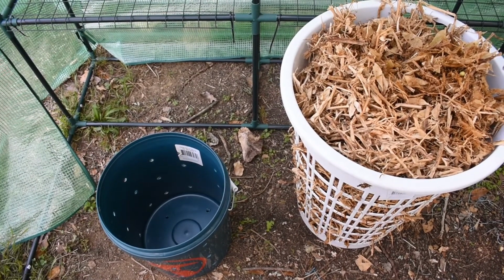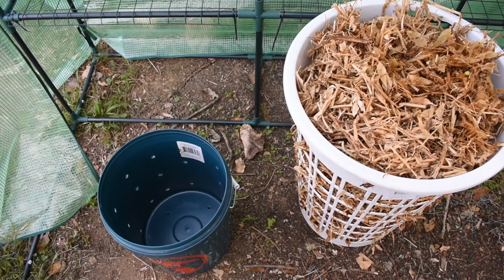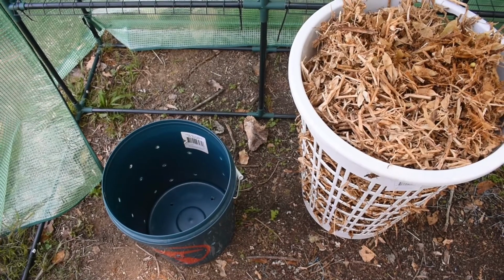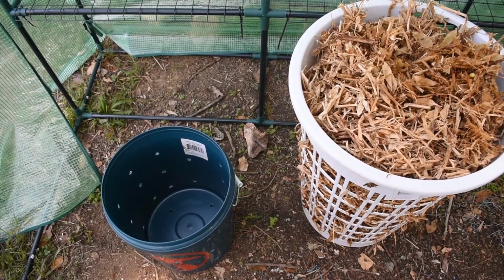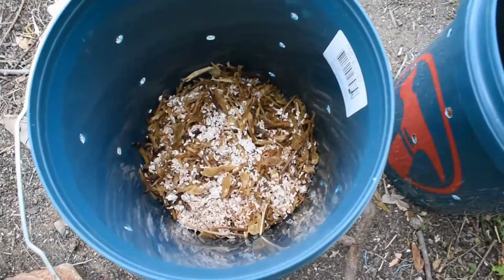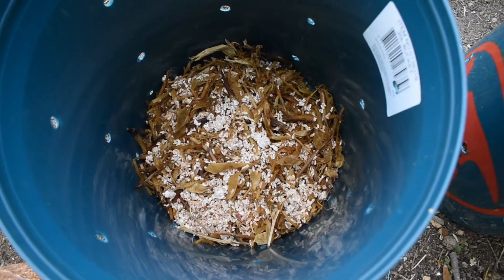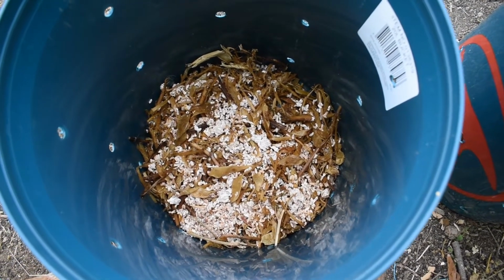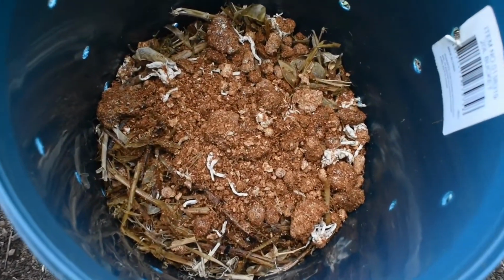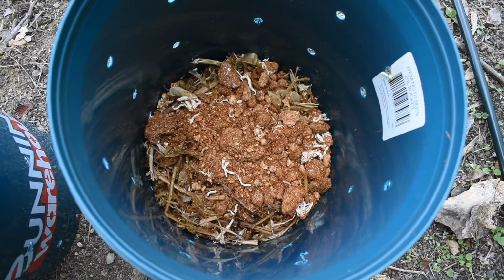Just make sure it's packed down tight so that there's no space for the mushrooms to grow inside of the bucket. I guess you can also fit more substrate in if you pack it down, meaning you'd get a better yield and more substrate for the mycelium to colonize. So this is what it will look like. Basically just straw with grain spawn, and then you want to put another maybe 2 inches of straw, and then more grain spawn. Same with the sawdust. Just layer it, and try and distribute it evenly with what you have.